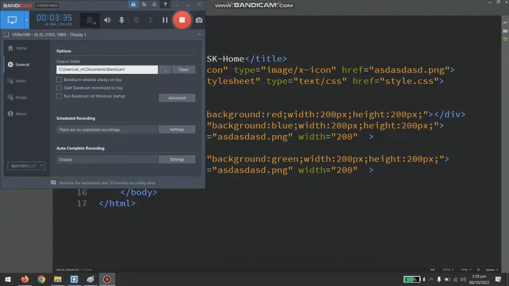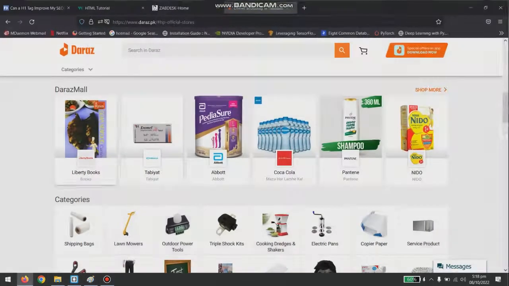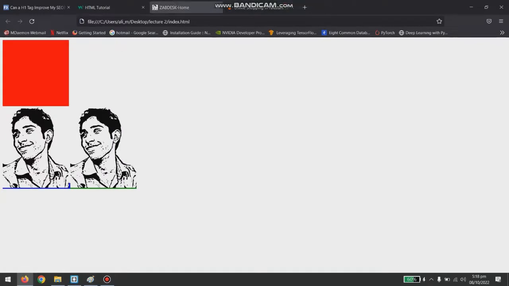That's why if someone asks you what is the difference between block and inline, you will say that an inline element takes only the space it requires, and to give it dimensions like width and height, you have to put a certain element inside that span tag, like a child element, which has some physical attributes to actually give it a size. But block is the one that takes the whole row and does support width and height.